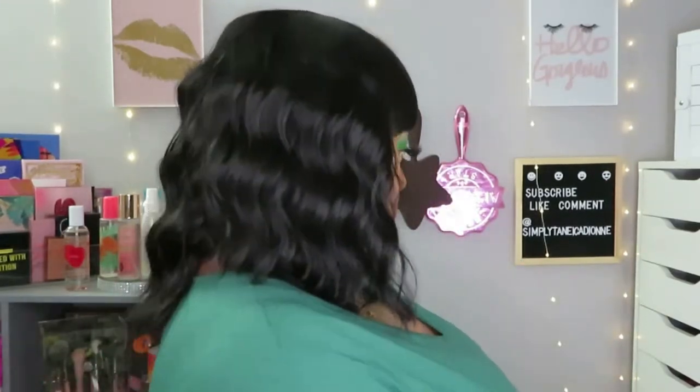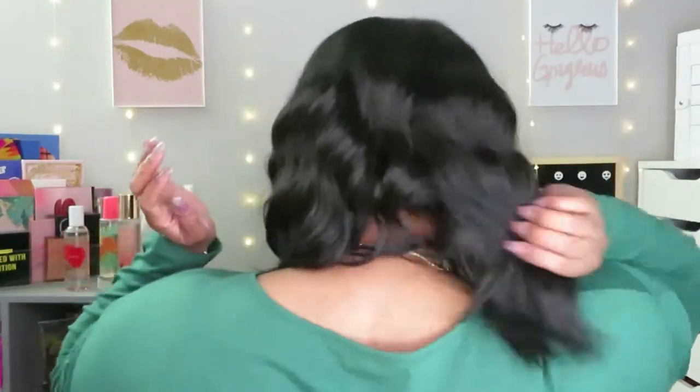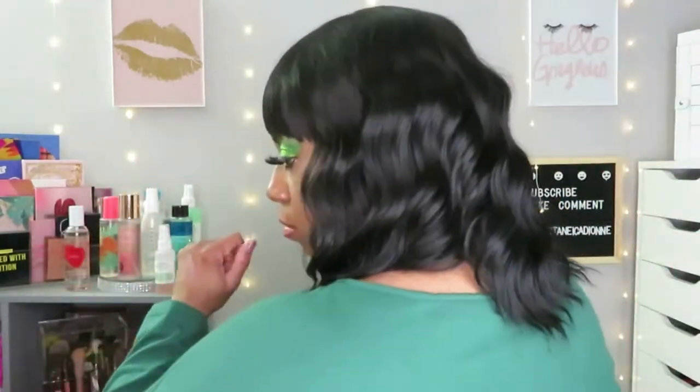Anyway, I definitely recommend it. Oh my God, look at those waves. That's so, so pretty. And again, the wig is so, so soft. It looks good. I really, really enjoyed this unit, guys.